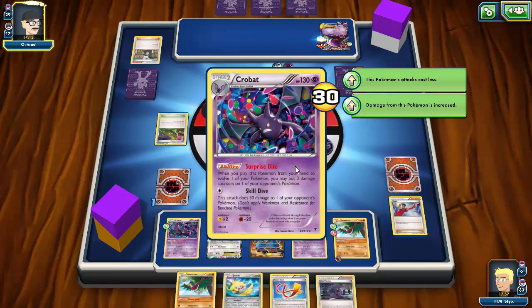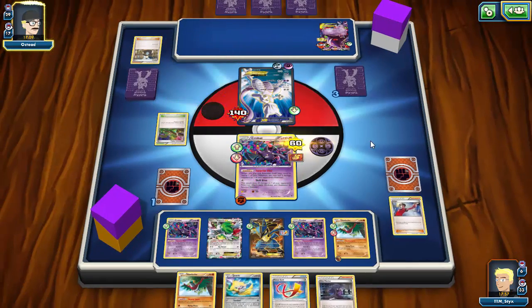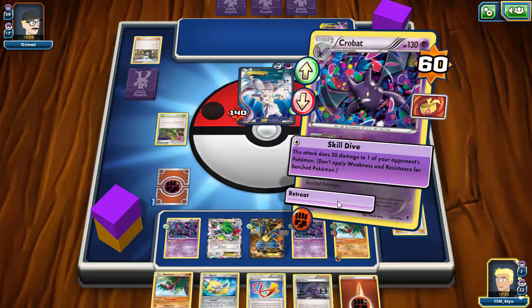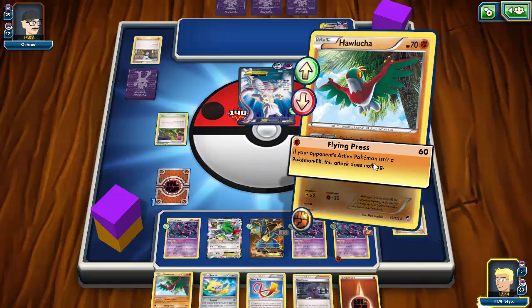He does slap a Lucky Helmet onto the Gengar, so that's interesting. He goes for the Photon Wave, but now I know that that is game, because I'm not going to screw up this turn. I'm just going to do what I should have done last turn, retreat into the Hawlucha, and then just go for a Flying Press to win the game.